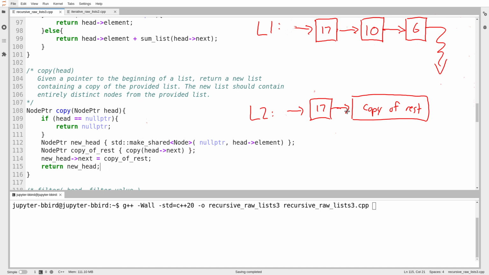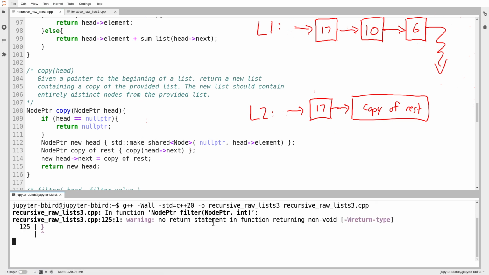I didn't need a loop. I need an if statement. I did need a bunch of initializations or assignments, although you can do this all in one line if you're clever. Basically, you take this and just stick it into the constructor here, and then instead of storing it in a variable, just return the result of make shared. But as usual, saving a couple of lines is just a question of personal preference. Writing 3 lines isn't really any more work than writing one long line.